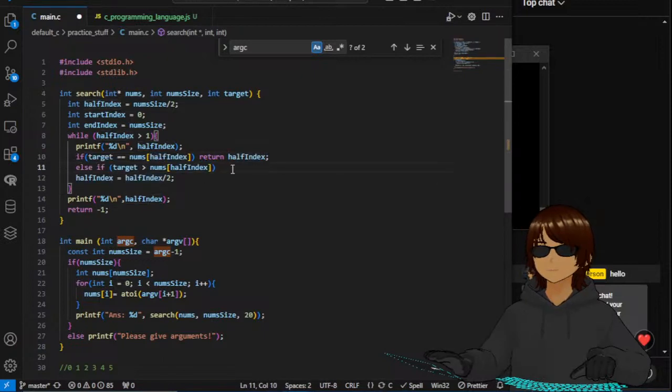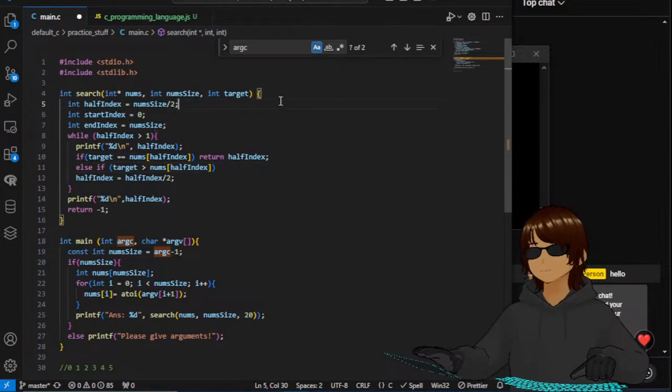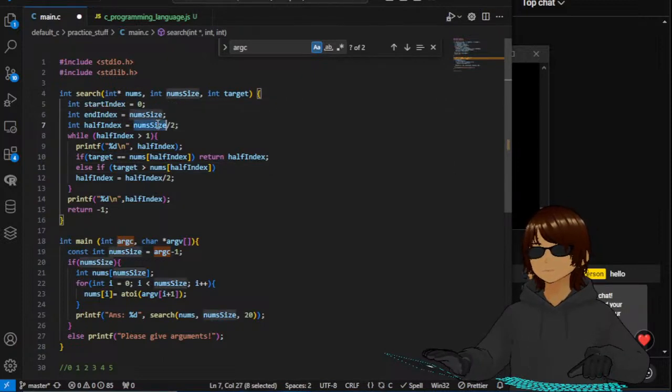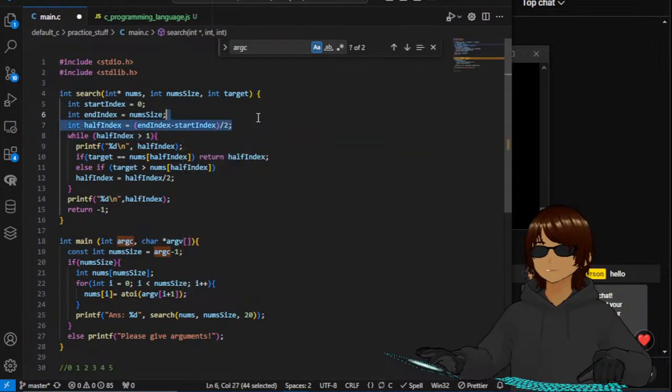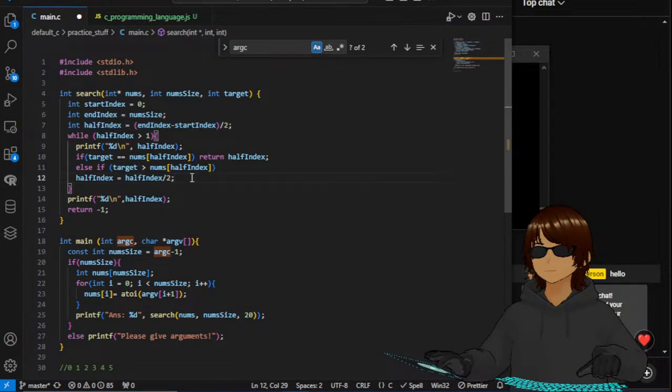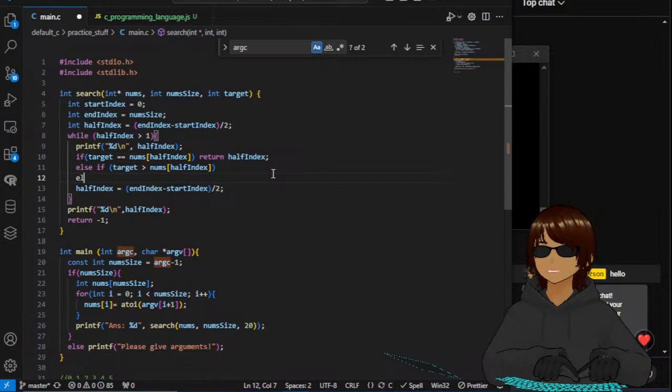Else if, then, mm, should do it like this. End index minus start index, and I should do the same here. Small, else.